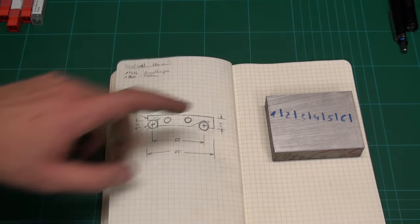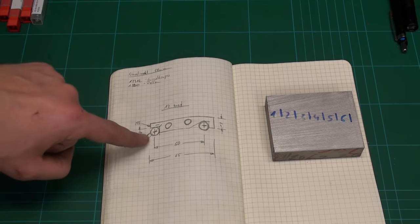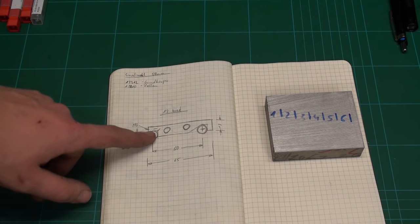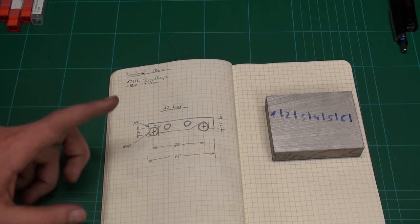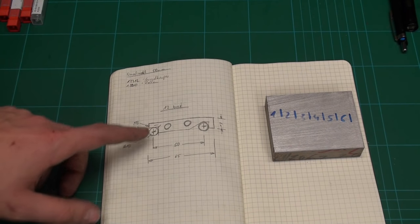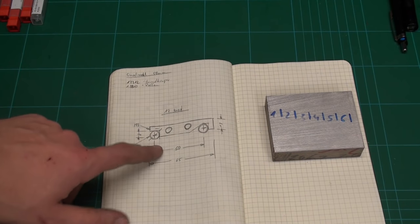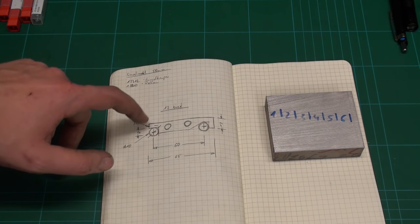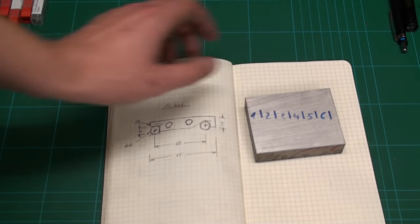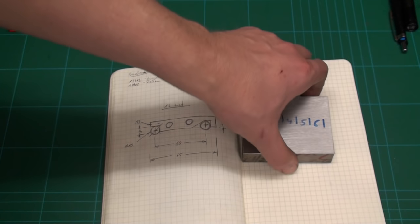I have a drawing of the sine bar here. It's a pretty standard design. Two 10 millimeter rollers, hardened and ground. Not sure, maybe we'll use drill bushings because they are already hardened and ground, or we will make some rollers from drill rod and harden and grind them. And the body will be made of this piece of 123/12 tool steel, pre-hardened tool steel.